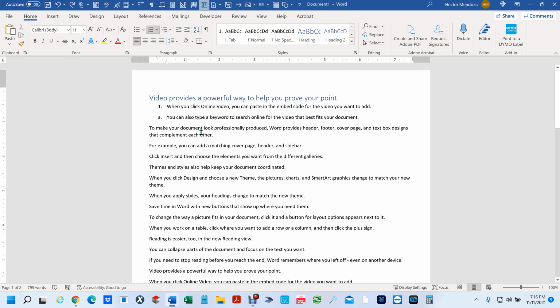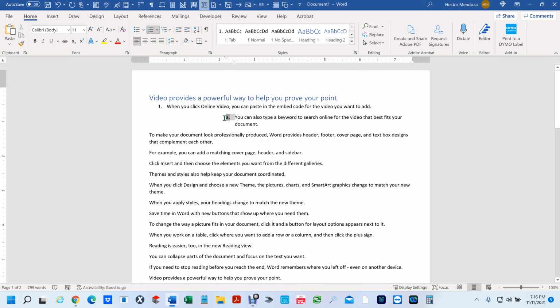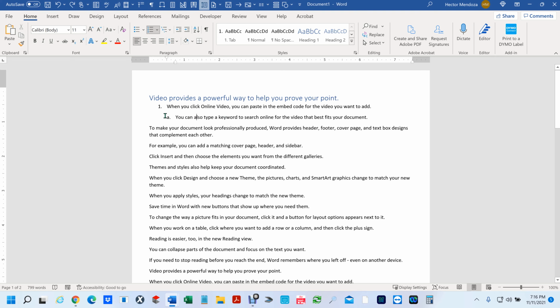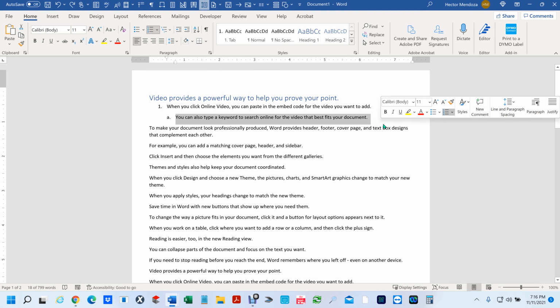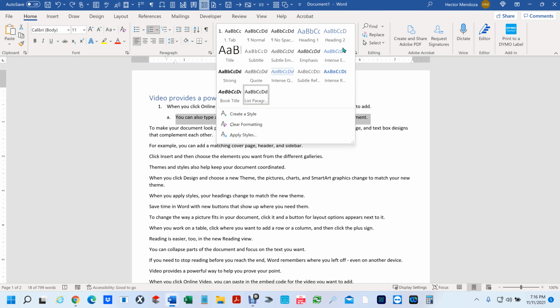Let's go ahead and add another tab, okay, because that's what it would normally be. But this one here, I want to create a new style. I'm going to create a new style.